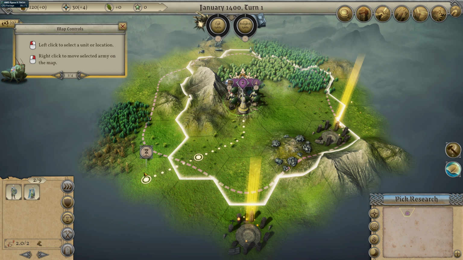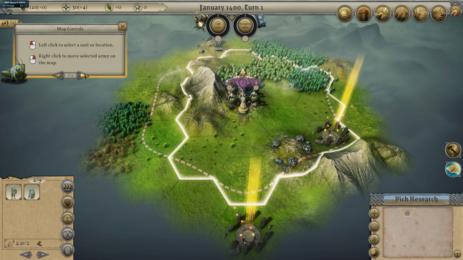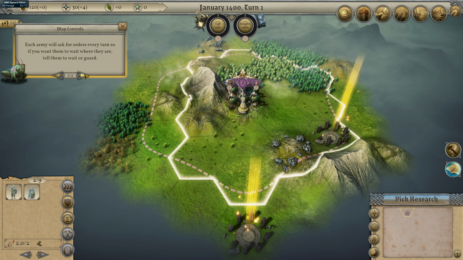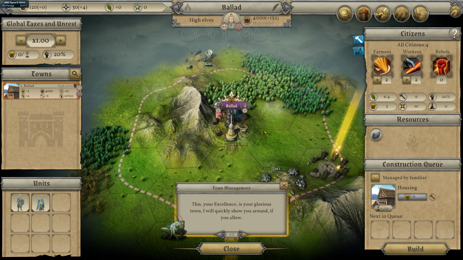Ballad is the name of our capital city. We have High Elf Swordsmen, High Elf Settlers. We'll get to all that in the stats and everything, though. Each army will ask for orders every turn, so if you want them to wait where they are, tell them to wait or guard. Double-click on your city to view it and manage its production. Let's do that now, Your Highness. So we'll double-click Ballad. This, Your Excellence, is your glorious town. I will quickly show you around if you allow.